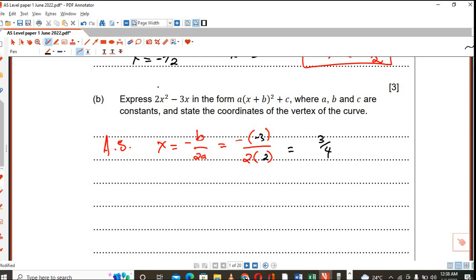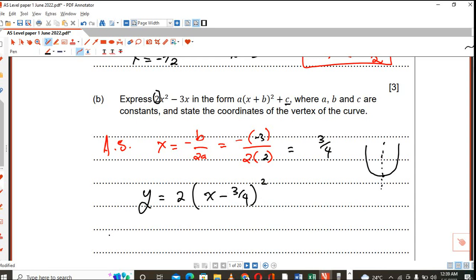It's also easy to take the a value. So they will say y equals 2 in bracket, and in the bracket you can say x minus 3 over 4. Remember, it will be the opposite of whatever this value is, because if that is the parabola, that gives you the axis of symmetry. So if you put it within here, it has to be the opposite. We now only need to find the value of c as indicated.